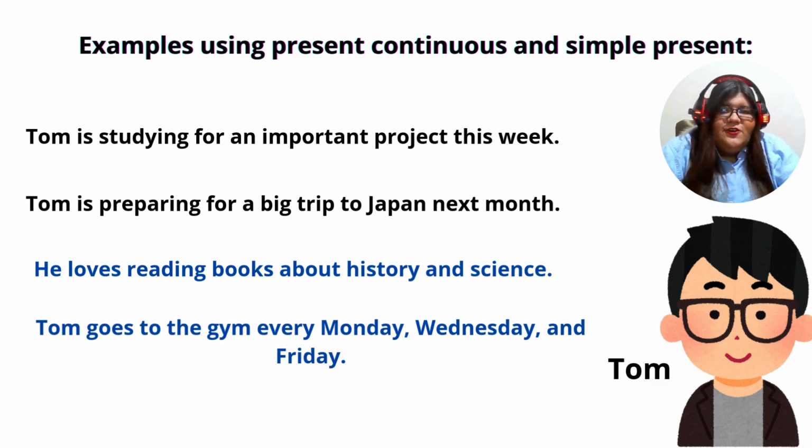So now, for you to understand a little bit better, I decided to create this character that is called Tom, Great Tom, right? And we will make examples using present continuous and simple present to describe maybe his routine, right? For example, Tom is studying for an important project this week. Tom is preparing for a big trip to Japan next month. He loves reading books about history and science. Tom goes to the gym every Monday, Wednesday, and Friday.